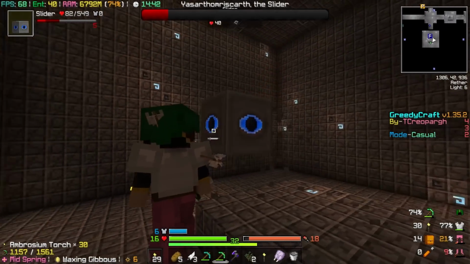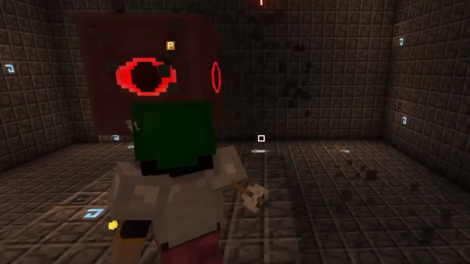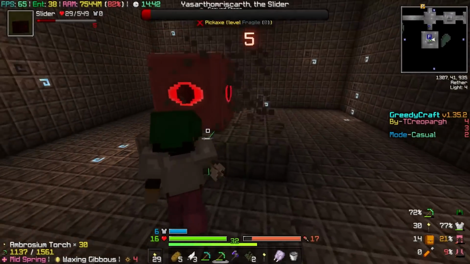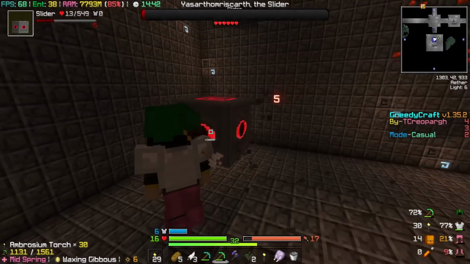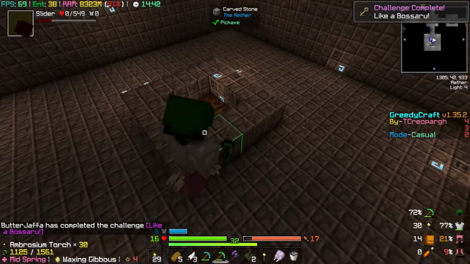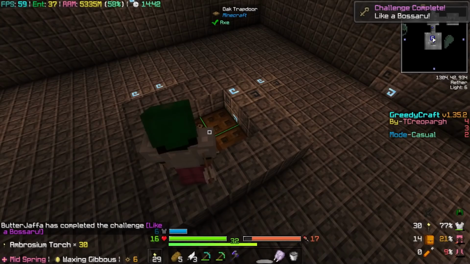No. Still not in his red phase. Hey, here he goes. There he goes. Okay. I can win this. I can win this. I can win this. Let's go. Yes. Didn't even hit me. Let's go. Holy crap. That was fun.